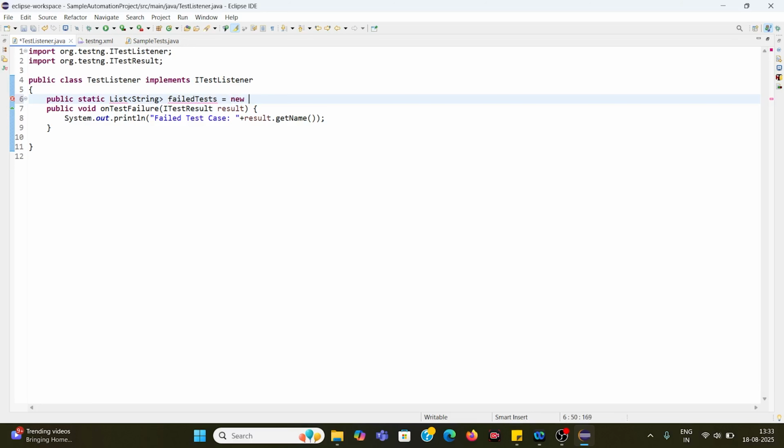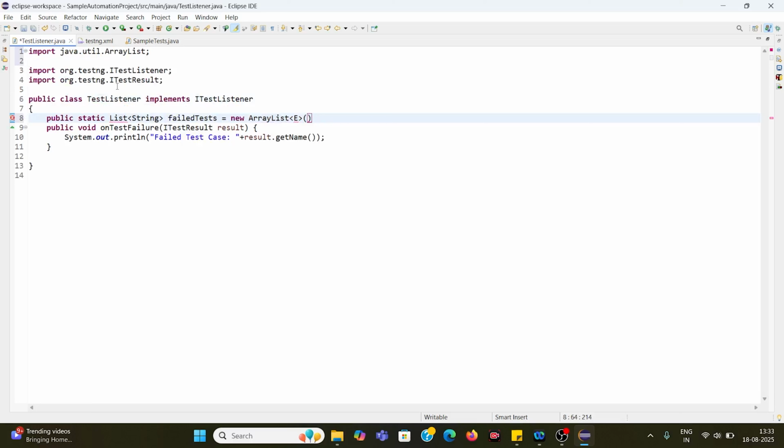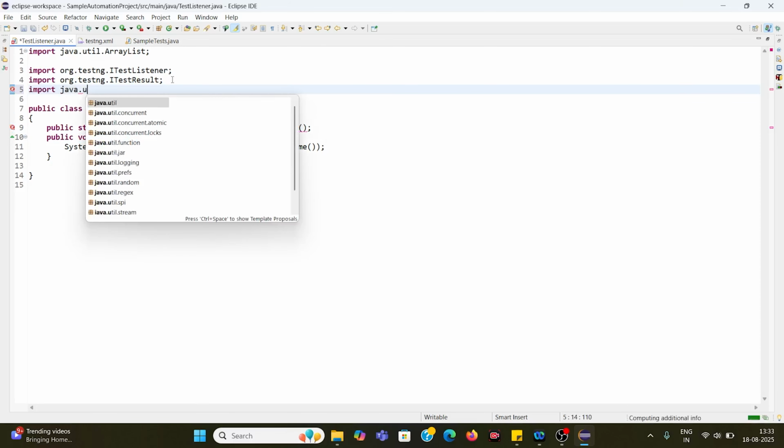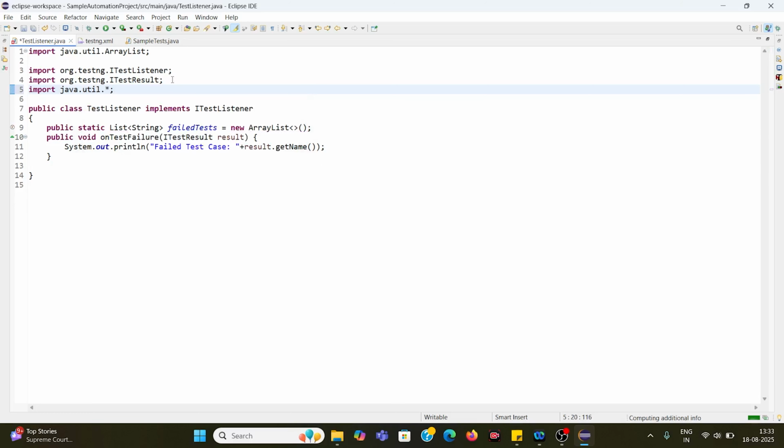Equals new ArrayList. Let us import java.util.*. Now you have onTestFailure with ITestResult, which is called for a failed test case.